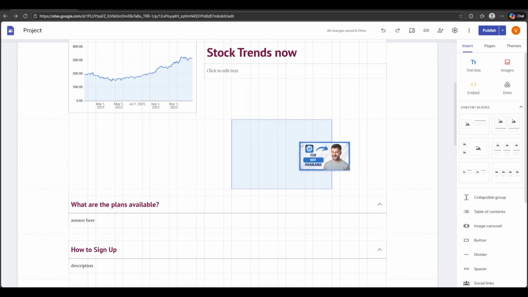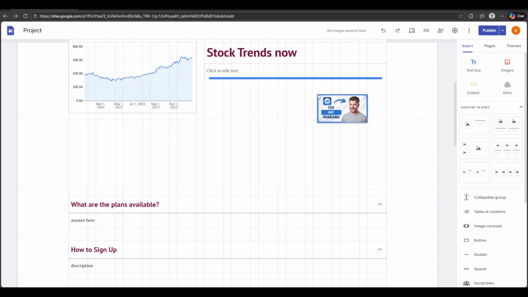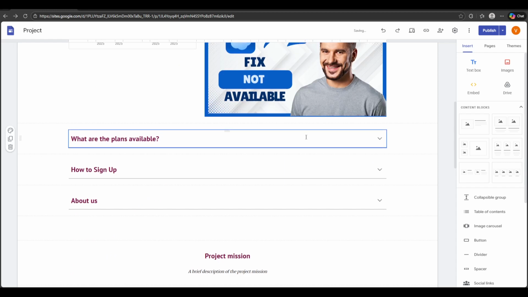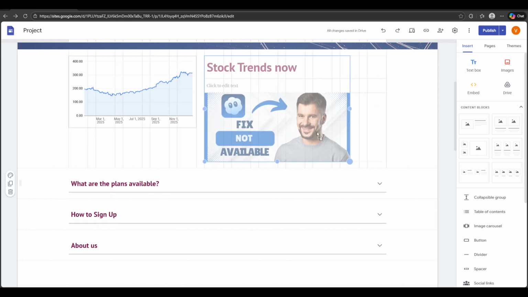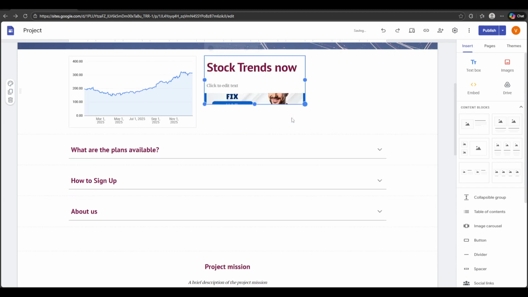If you're working with columns, you can drag the image into a different column to change the layout. If it feels too large or too small, adjust in small steps and preview the overall balance of text and visuals. And if you change your mind, selecting the image and pressing delete will remove it so you can try another. That's all there is to it.